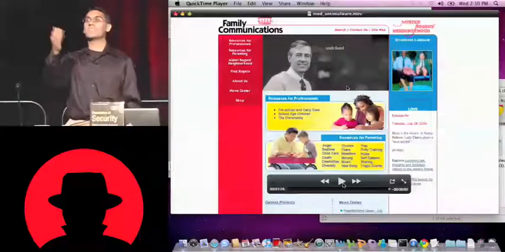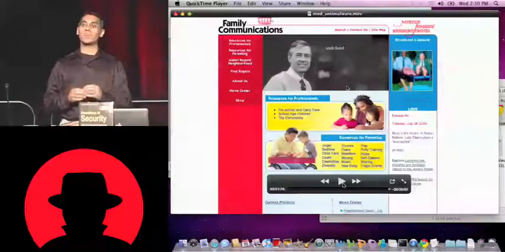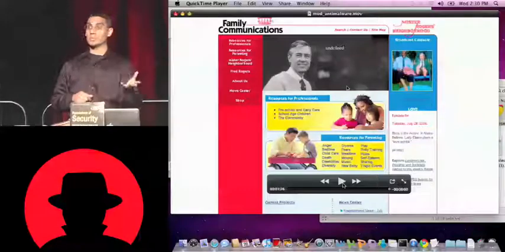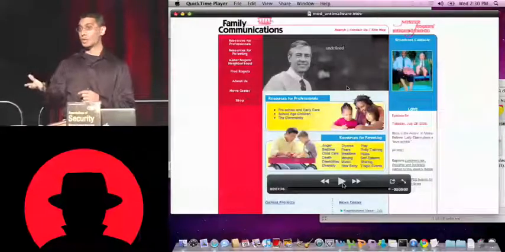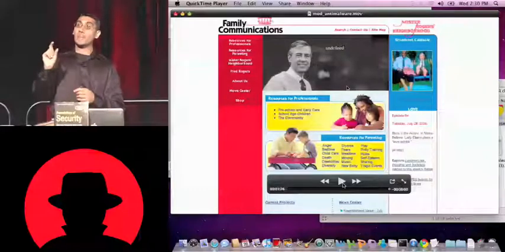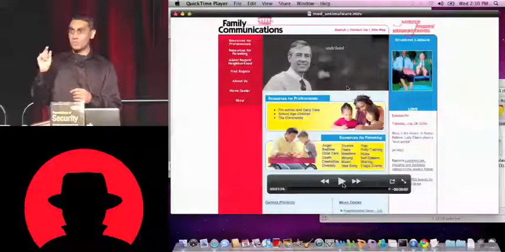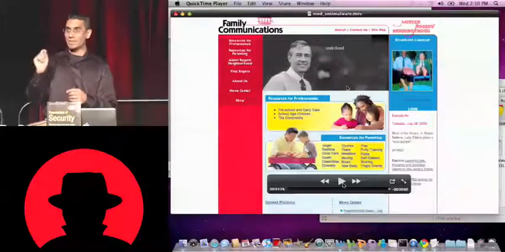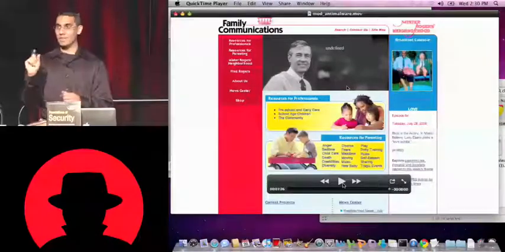The question is, how does mod anti-malware distinguish something that's malicious versus, say, something that's just showing an image? The answer is that because mod anti-malware needs to perform in a very efficient fashion, it doesn't make that distinction.